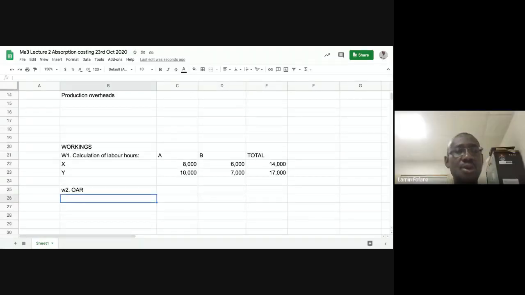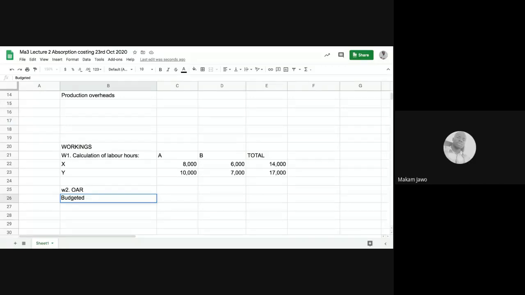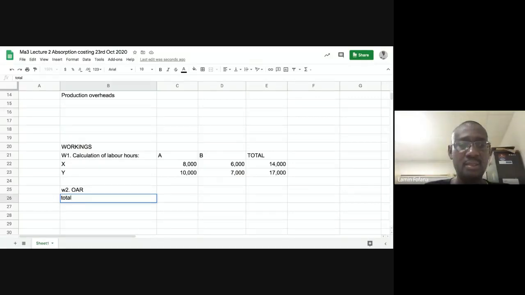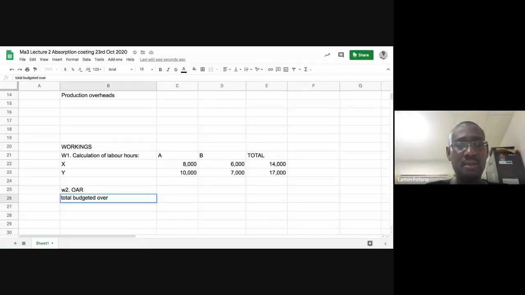So we have our OAR, which is, I'll just type it here, total budgeted overhead divided by total hours, total activity level, but in this case it's hours, isn't it?